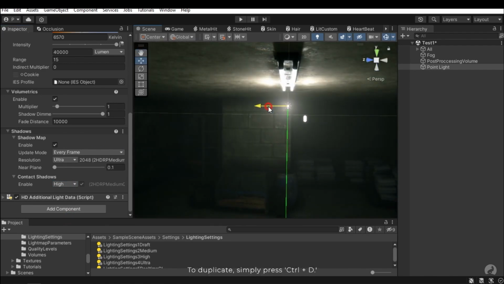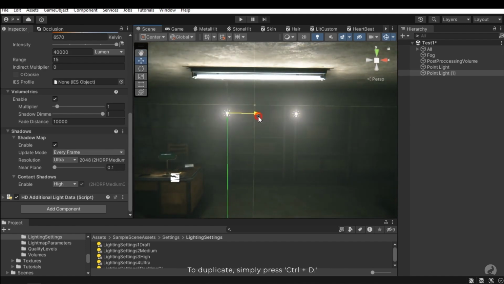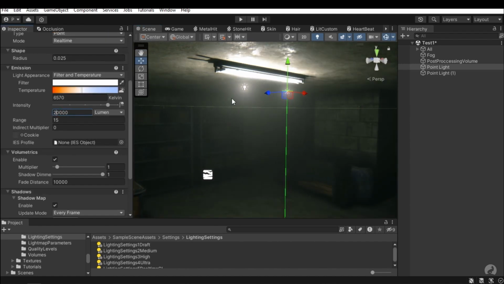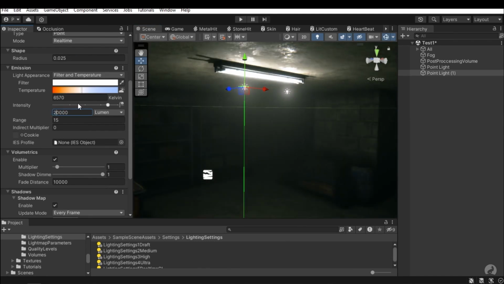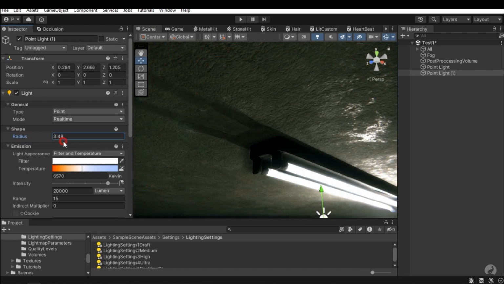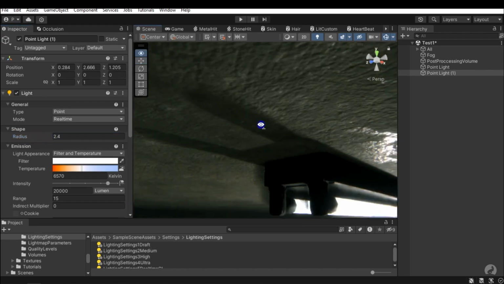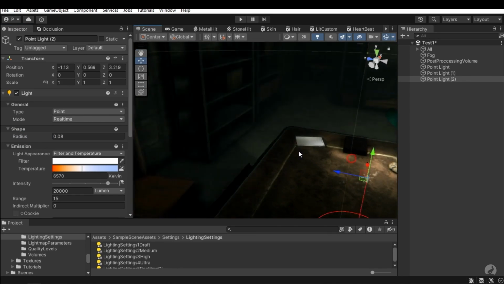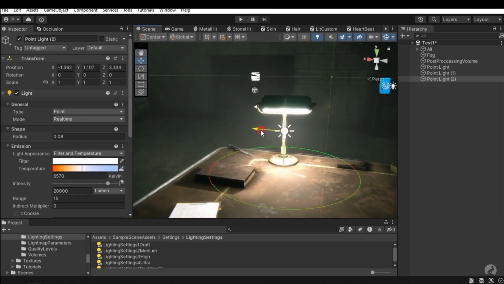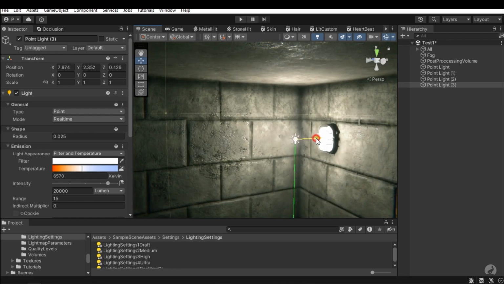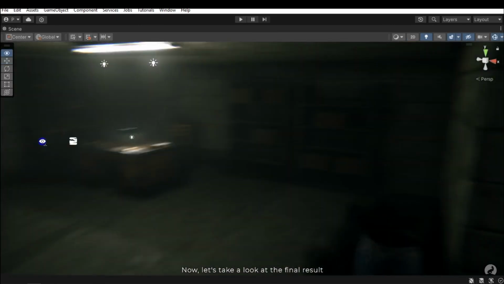To duplicate, simply press Ctrl D. Adjust the radius value to achieve the best result. Now let's take a look at the final result.